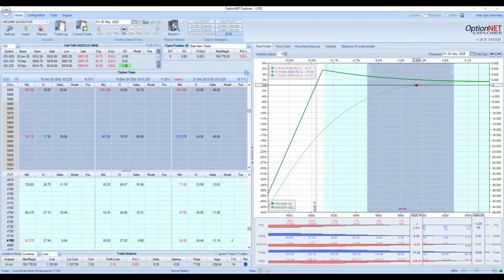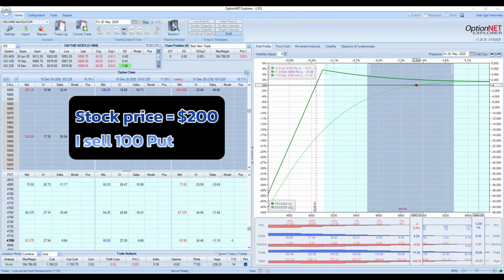Now, when we talk about selling options, we don't always have to put up the full value of the contract. As a matter of fact, some brokers require so little that it could potentially lead to a disastrous outcome. But if we're talking about selling options, let's say that same example. Stock is trading at 200. We go out 100 points out of the money, and we sell a 100 put for, I don't know, maybe 20 cents or something. It's 50% away out of the money.